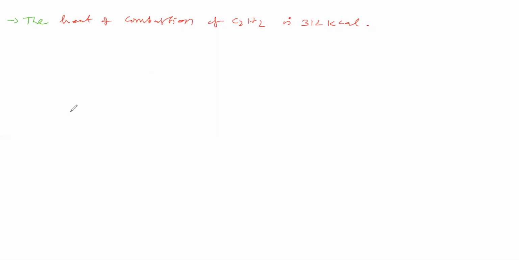So here, combustion of acetylene means acetylene combining with oxygen, carbon combining with oxygen to give carbon dioxide, hydrogen combining to give water. Now we have to balance the equation by keeping acetylene as 1 mole. So here 2 carbon dioxide, oxygen 2 into 2 is 4, here 1, 5, therefore 5 by 2. Now delta H. In the heat of combustion of acetylene, that is 312 kilocalories. Combustion means burning, energy will be liberated, therefore it is an exothermic process, so we are saying minus.